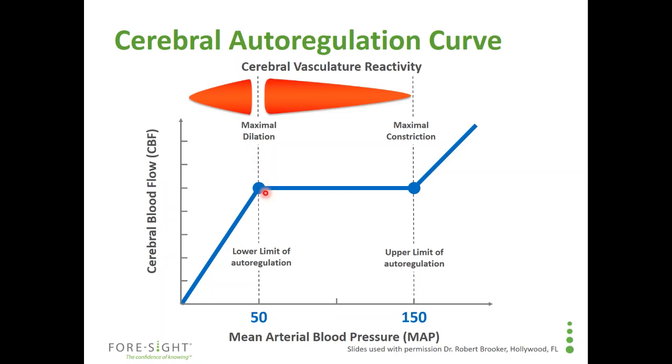So during cardiac surgery generally, or for patients having other operations, you want to maintain a mean arterial pressure that is above this point. And again, a key thing I want to remind everybody is that every patient's number here is not 50. It's variable. And the patients do not come to the hospital, unfortunately, with a number on their chart saying, my lower limit of autoregulation is 60, or my lower limit of autoregulation is 100. You simply don't know what that number is.